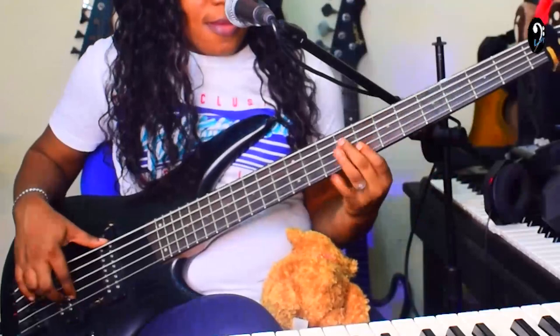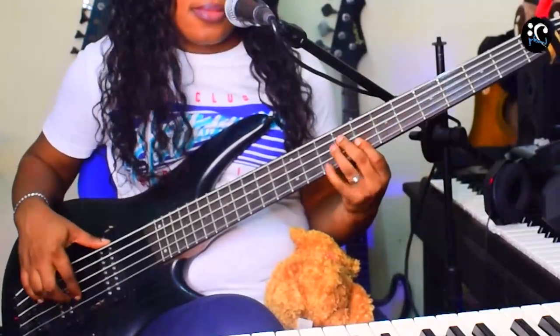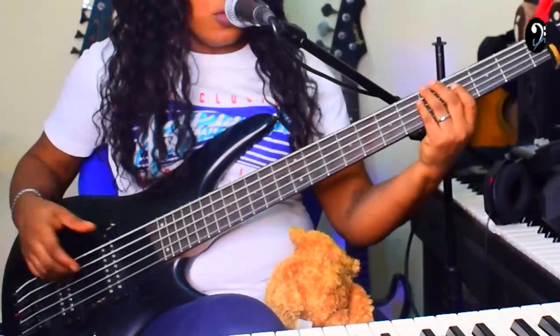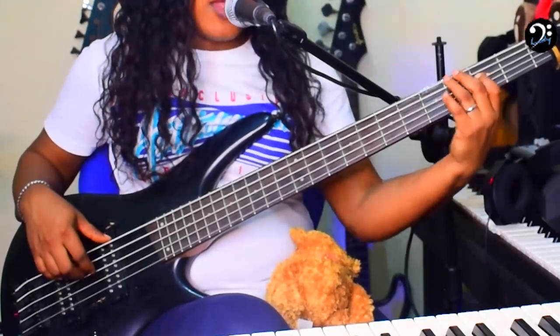So these are the two basic licks I want to share with you. Very simple to achieve, easy to play. Just listen to it and try it on songs you come across. You need to try to build that 16-note technique or dynamics. If you cannot achieve that, just go smoothly. You can pick the notes one after the other. Just try to meet up your four chord, then leading you to your three chord.